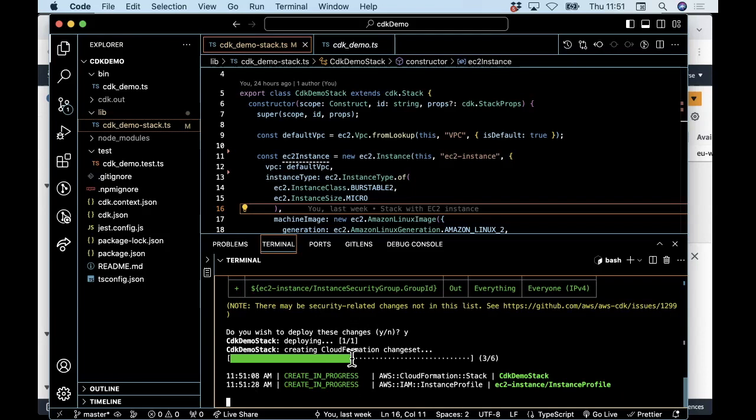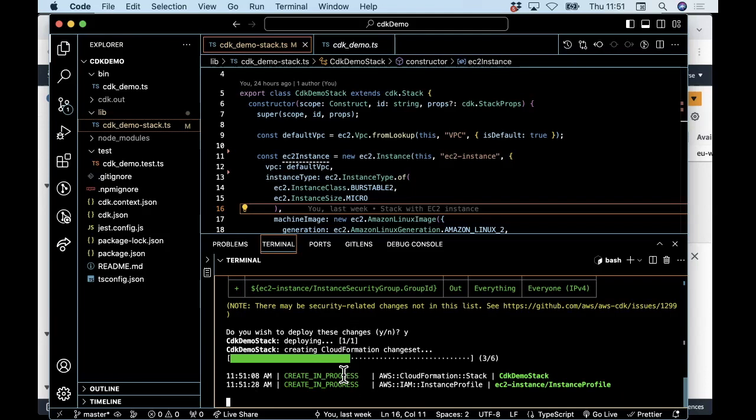Because it's an EC2 instance that's being provisioned, that typically takes a little bit more time than deploying serverless infrastructure, which is what we're going to spend the majority of our time doing, as it turns out.